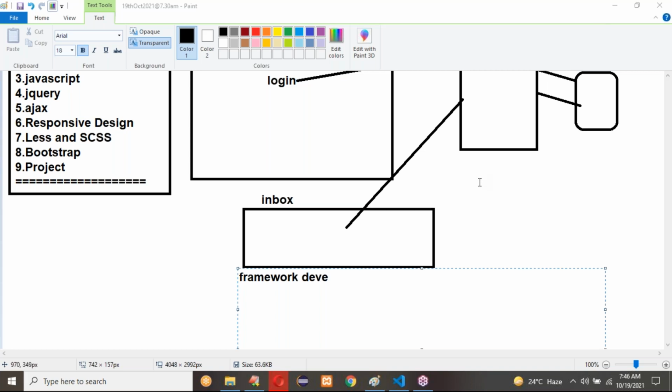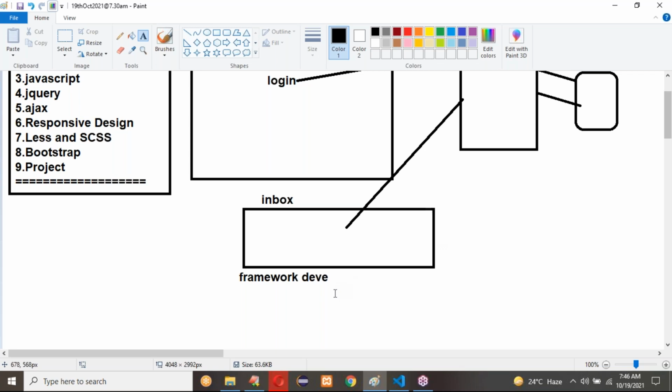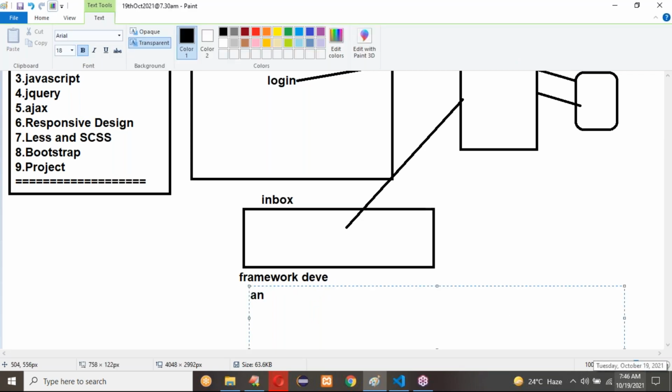Every side, they are looking for framework level developers. The frameworks are Angular, React JS, Node JS, or Vue JS; like that we have many frameworks on the front end side.